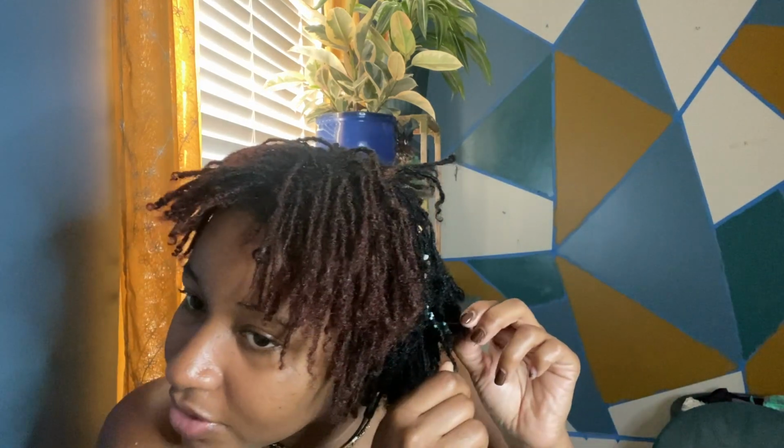With my lock journey, I feel as though I can't really do much. I know most people probably have the same concern, feel the same way. But I still do some styles and stuff like that. But, I don't know, I just feel like I've been in the same stage of growth for the longest. Even though I see the growth, I feel the growth, you know. The growth is definitely there. But I just feel like there's no growth. And that's just me feeling like that.